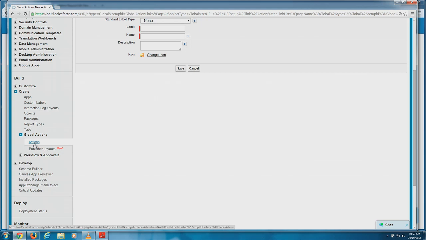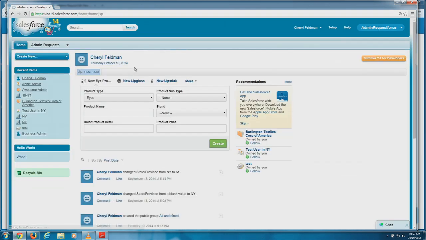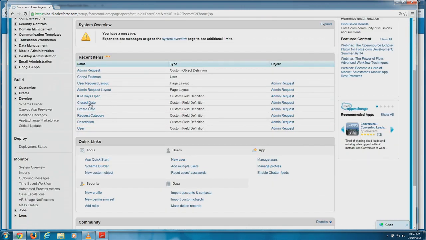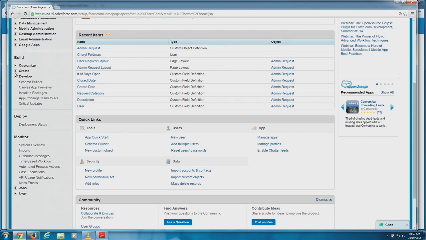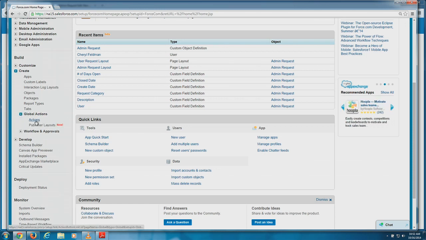You guys see that? No, we're not. So let's go back. So let's go to setup. Create global actions. And we're going to click on actions.